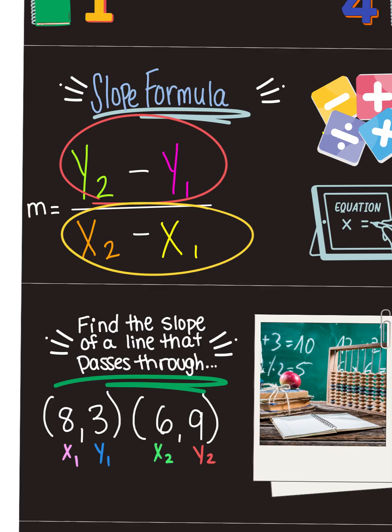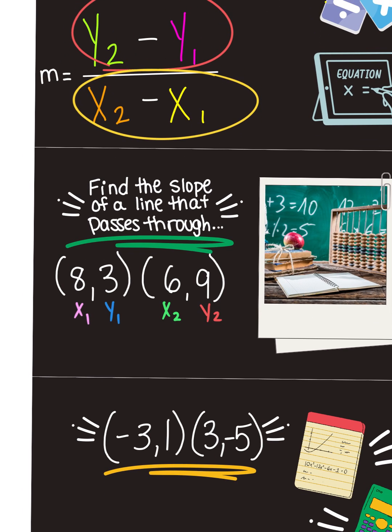All right, so I would highly suggest that every single question you do, you write the slope formula first and you label your ordered pairs the way they're supposed to be labeled so you know what goes where. So the first thing I'm going to do is write the slope formula. I still do that myself almost every time just to make sure I'm putting things where they're supposed to go. So the slope formula says, who could tell me right away now what the slope formula says?